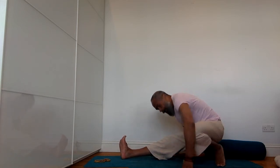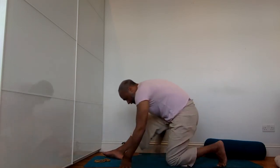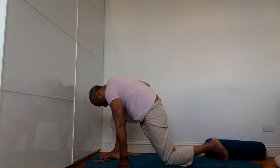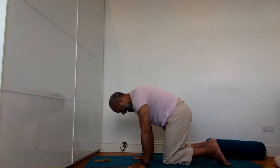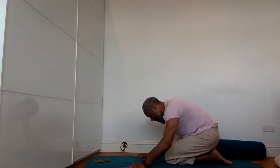Now from here, allow the left knee to come to the floor. Allow the left knee to rise and the right leg to rise as you come into your humble warrior. Take the right leg back. As you take the right leg back, and then bring the knees together. And then allow the body to come down into a child's pose.